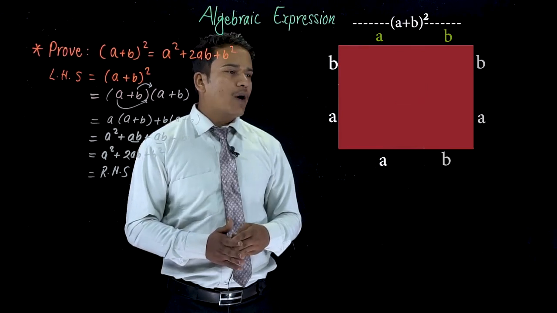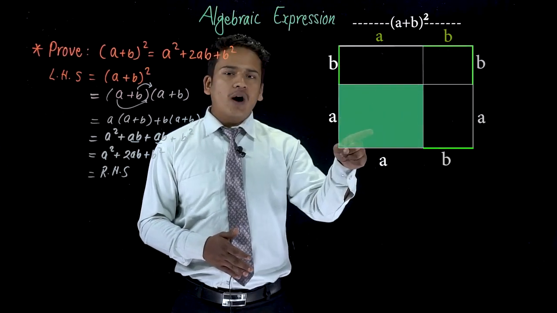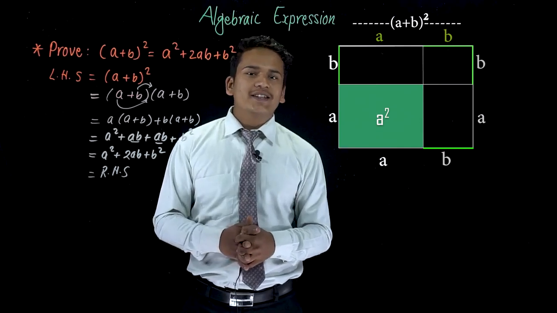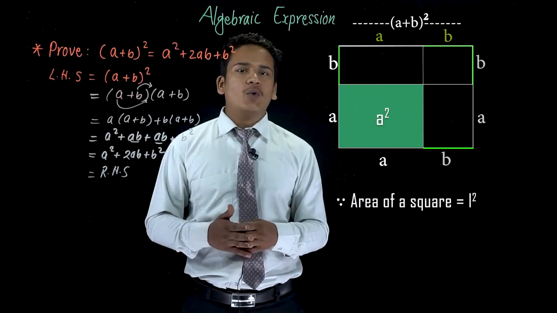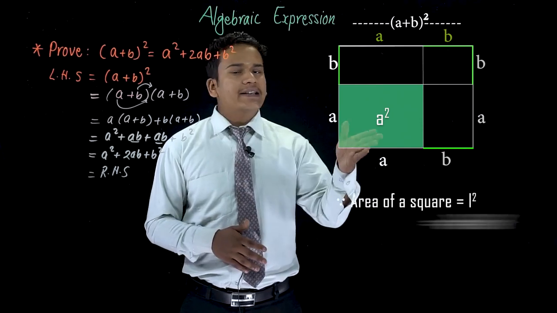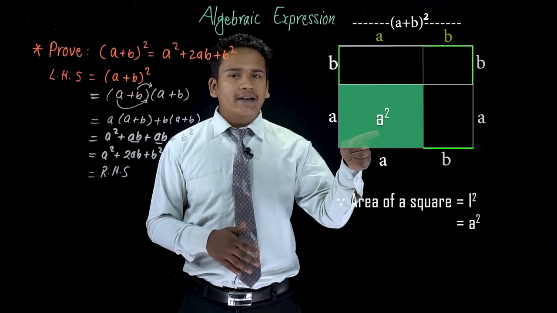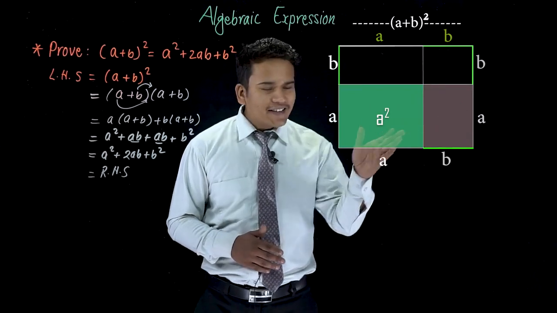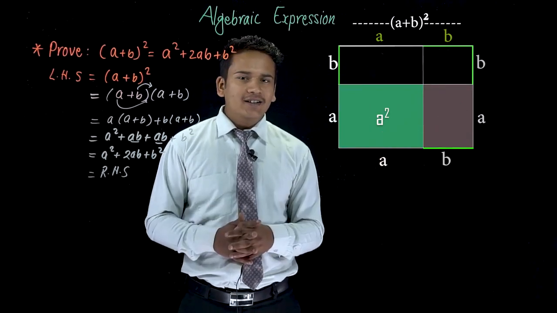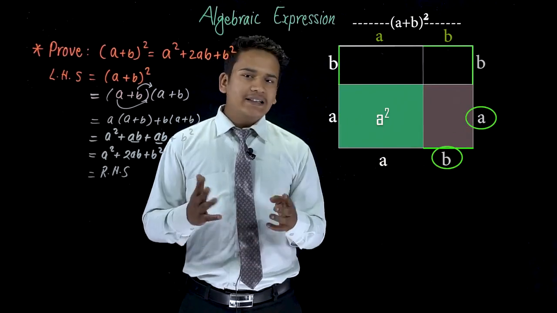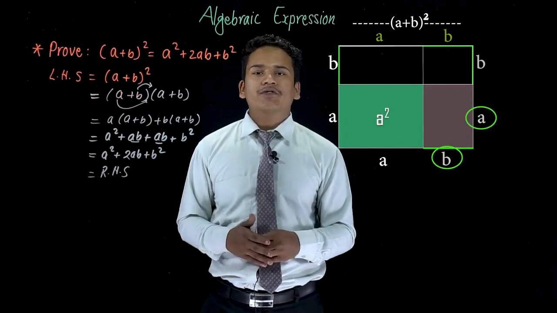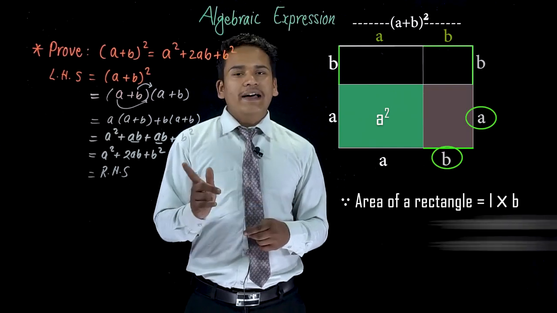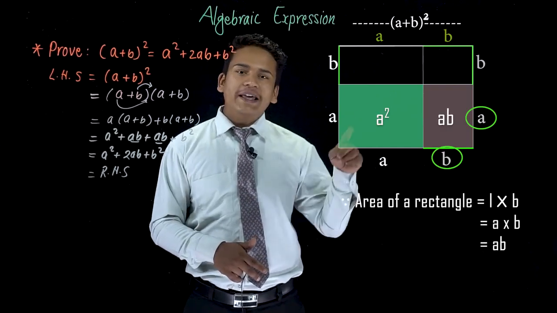So now let's talk about the first one. The first big square in there is a square. How is it a square? Since the formula for finding the area of a square is L², here L is a. So we have a². Let's fill that with a². Now let's move to another part. There you get a rectangle. Isn't it a rectangle? We have a and b as length and breadth, right? So the formula for finding the area of a rectangle is L times b. So instead of L and b, we have a and b, so that will be ab.